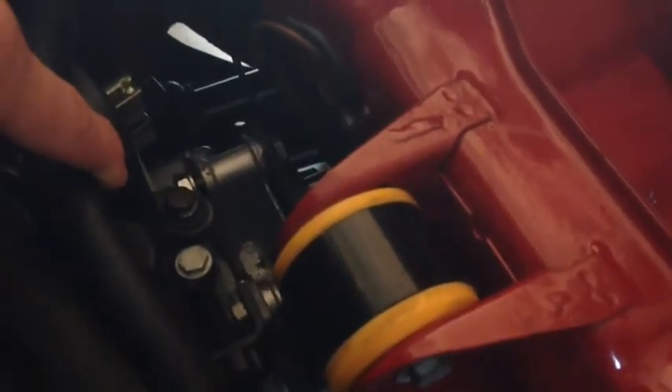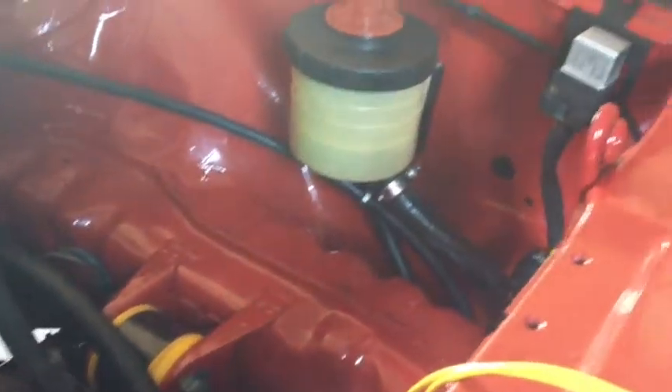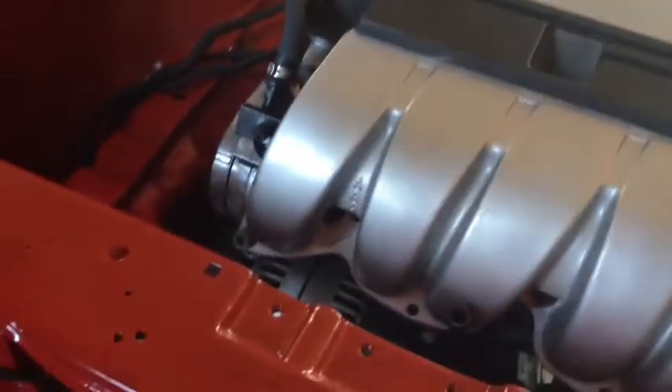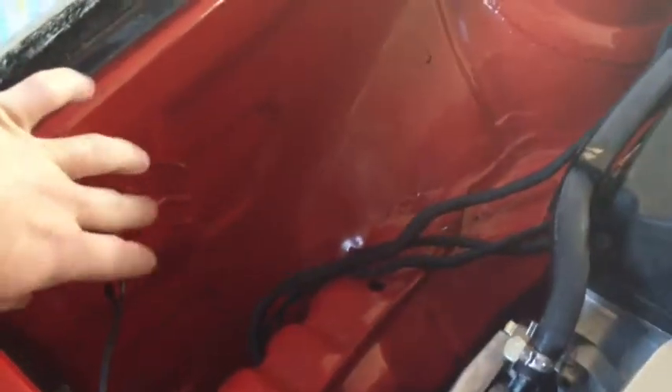Right down here, you can see that black and orange piece right there — that's the Eurowise transmission mount. If you look real close, you can see where it bolts to the transmission down there. One of the cool things about this engine swap is even though you can buy a kit to bolt it right up from Eurowise, there's a million ways to do everything else. I mounted the power steering reservoir right there. The reason I did that is it won't fit in the factory location, which is right about here, and it also kind of mirrors this, which is where the washer fluid bottle went. So it's something a little different — there's a million ways to do all that kind of stuff.